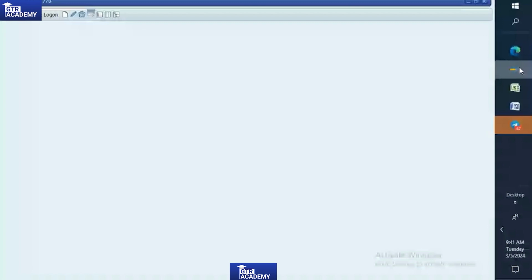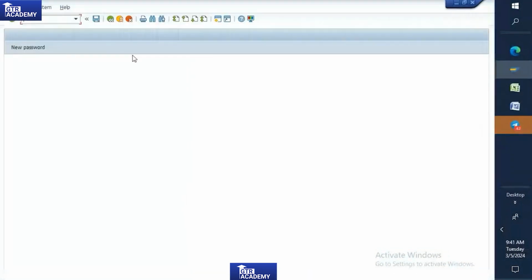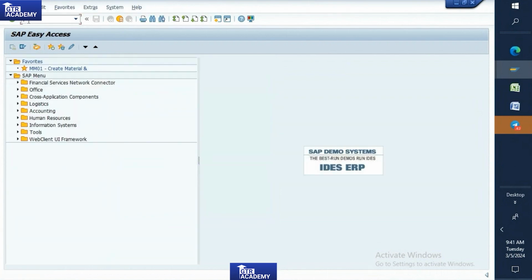Let me share my screen now. You can see my screen, right? Yes. Can anyone tell how to create the material? MM01.